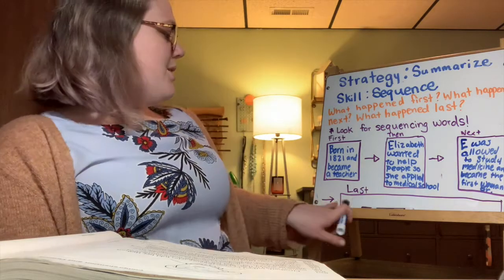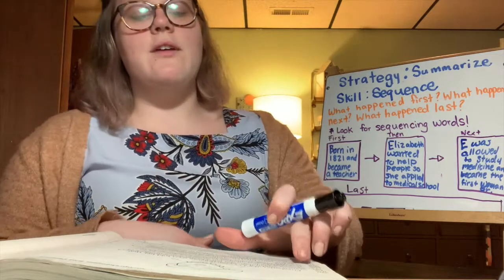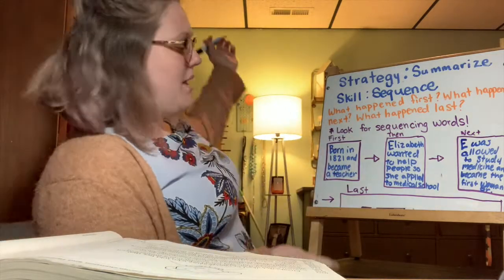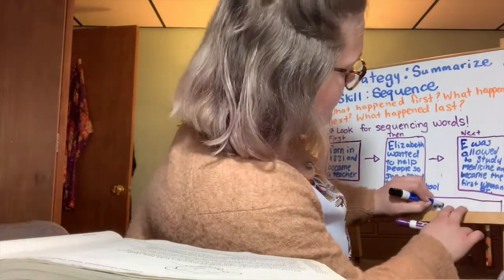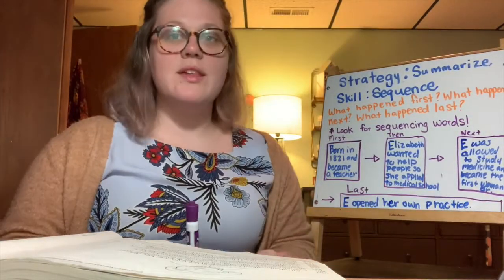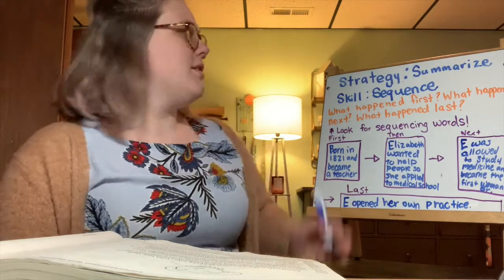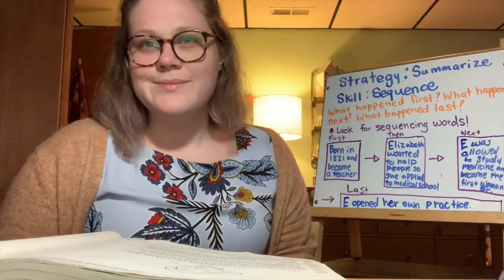So as I'm thinking about that event that happens, the biggest last event after that, a few years later, was that Elizabeth opened her own medical practice. Now as I'm completing those text-dependent questions, I have all of these notes that helped me organize the sequence or the important events that happened in this story.